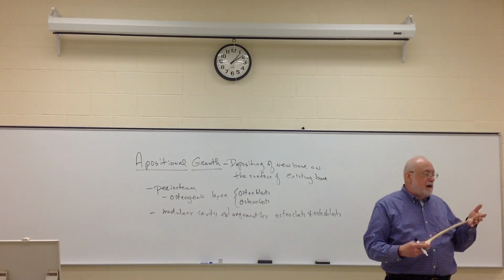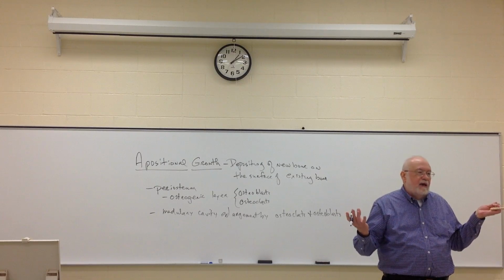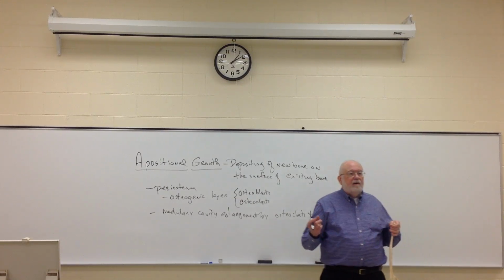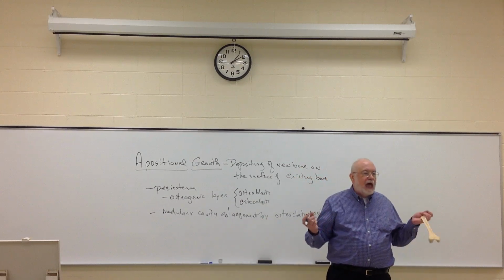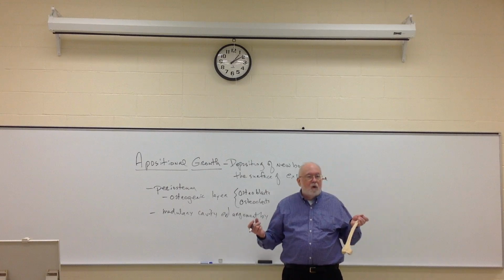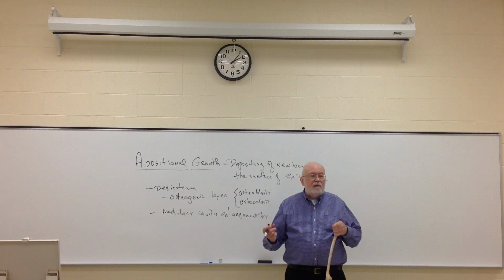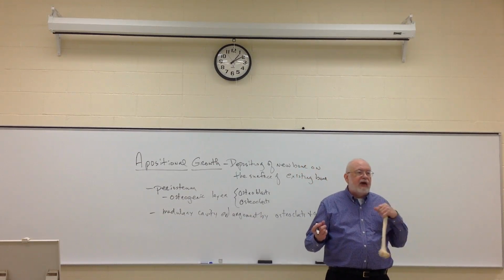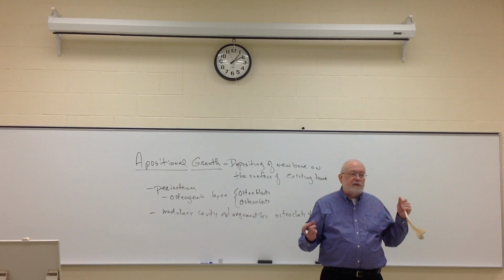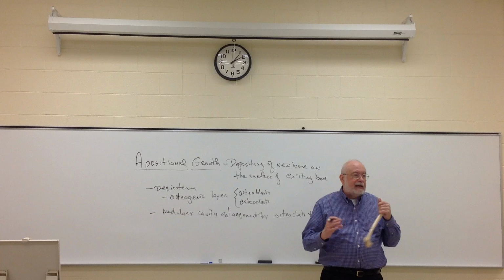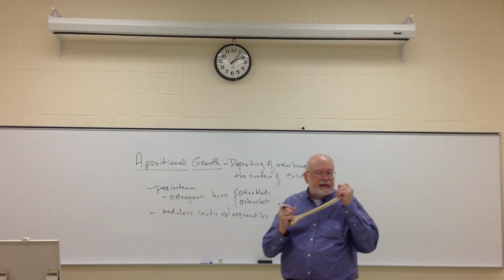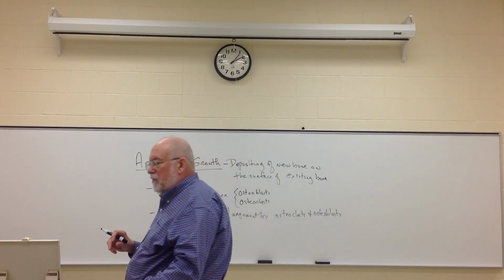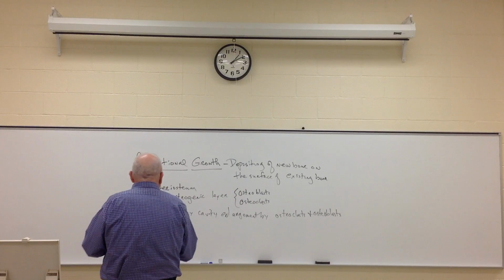And then eventually, in both cases, we end up with remodeling. You know, as old cells die, we've got to take them out. What removes them? The osteoclasts. They die, they leave those voids within the matrix, calcified matrix. Well, if you don't have osteocytes there to maintain that matrix, then the bone is going to deteriorate. It becomes brittle and breaks easily. So you want to keep it fresh, so to speak. You want to keep live cells there to help maintain it. So that's where the remodeling business comes in.